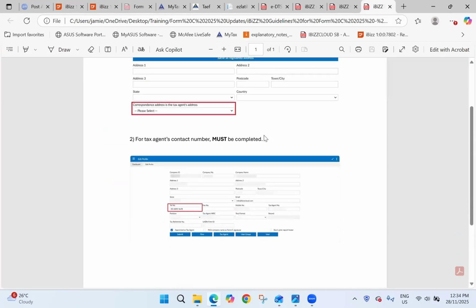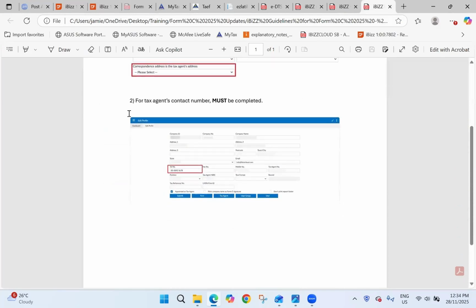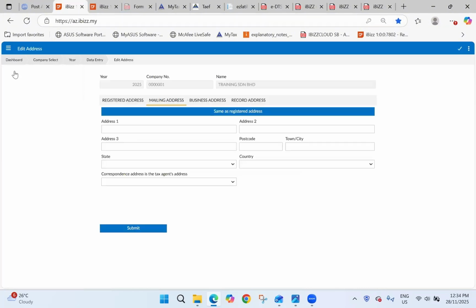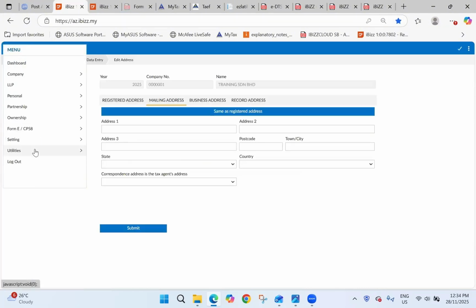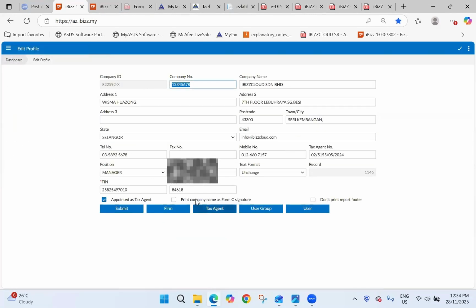The next one will be the tax agent's contact number. Very often you wonder where you should update it. It's in settings, profile. This is the telephone number that you need to update to enable data transfer.